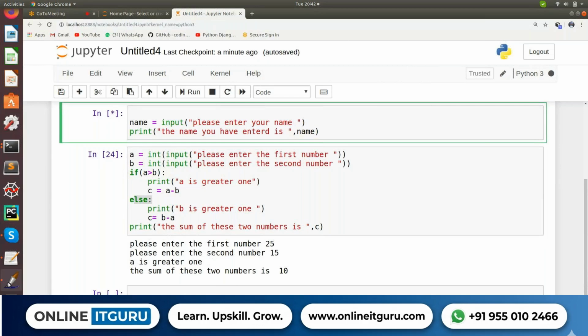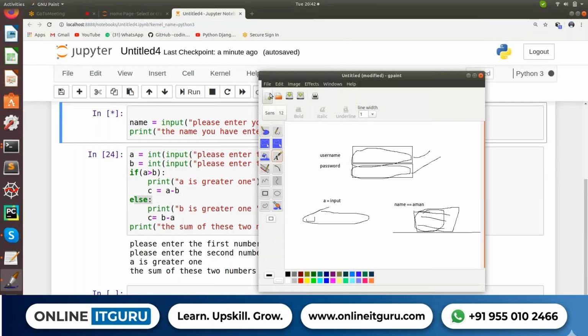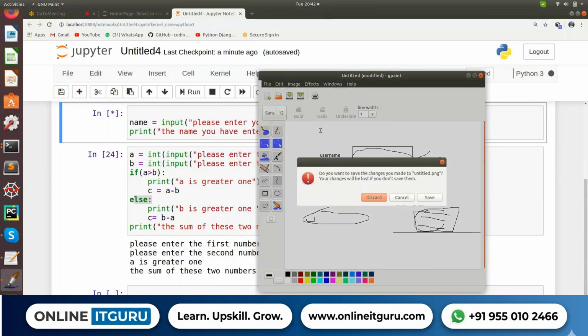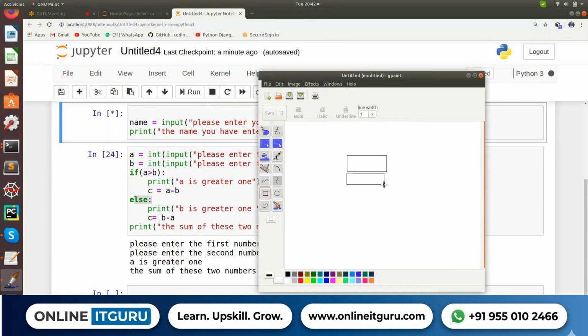If you are filling a form, you get something like this. I'm just drawing something. Let us suppose four fields are there: one, two, three, four. How would you know what you have entered in your first field, or that you have to enter something in the second, third and fourth? For the understanding, you have to enter a sub label here, that at this block you have to enter your name, at this block your age, at this block your qualification, and at this block your date of birth. So by this you get to know that in the first block you have to enter your name, age, qualification, and date of birth.